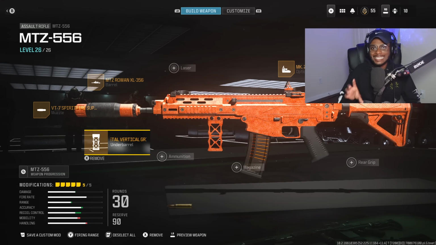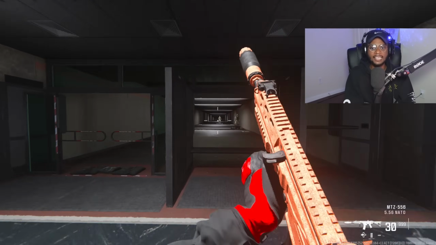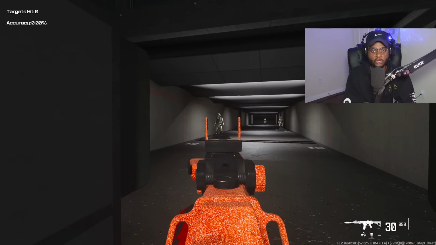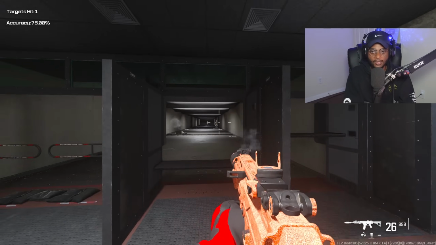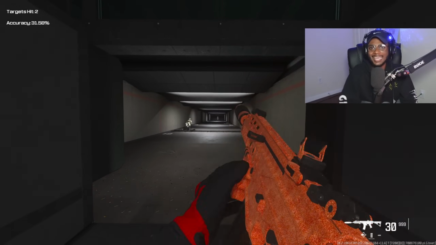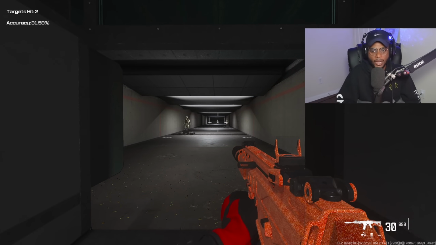This is going to be a solid MTZ setup because once you go into the firing range, you're going to find that this class setup, even though it has a lot of recoil controlling attachments, the ADS is going to be respectable for an assault rifle. And you guys can see here, this gun is going to be a laser beam. Definitely go ahead and give this a try if you've been having trouble using the MTZ. I know it's a very popular weapon right now.